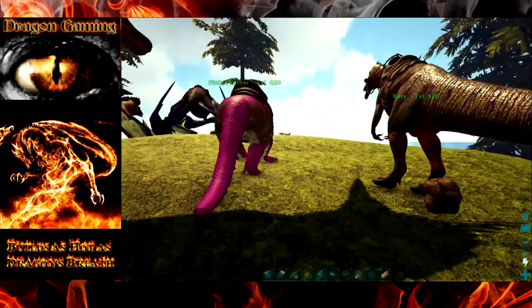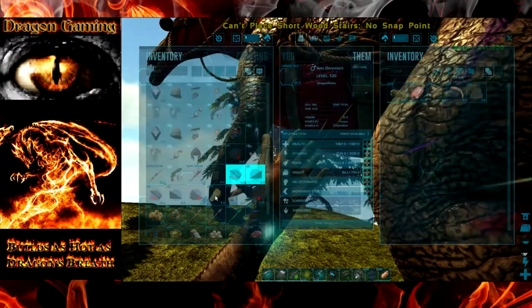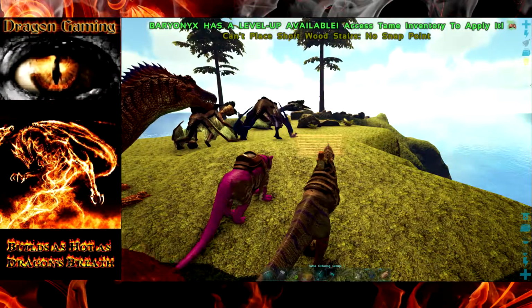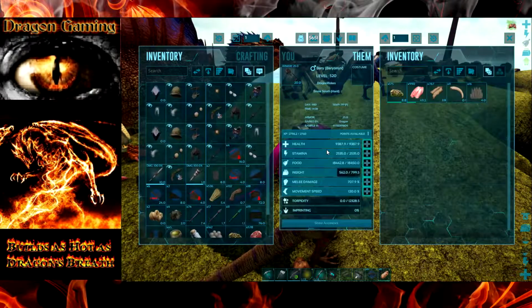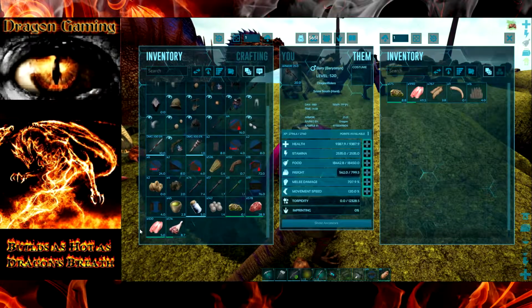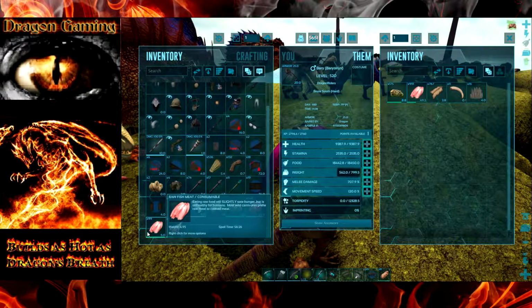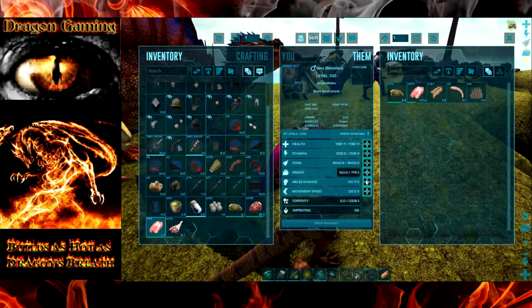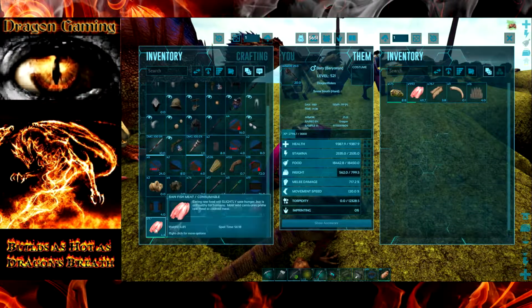Put the fish directly on the Berry, because if you put it in the feeding trough, all the animals eat it, and Berry only eats fish. So good rule of thumb, guys, if you have a Berry Onyx, just put the fish on the Berry Onyx, because you don't want your other dinos eating this food, or you'll come back to a dead animal.